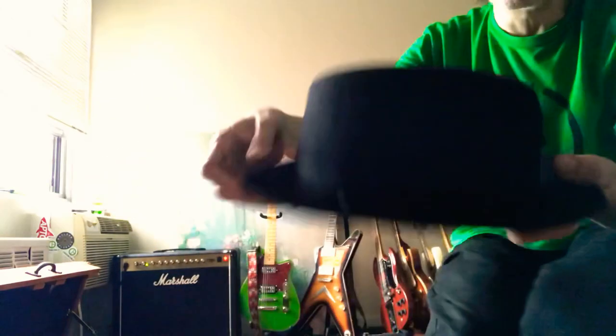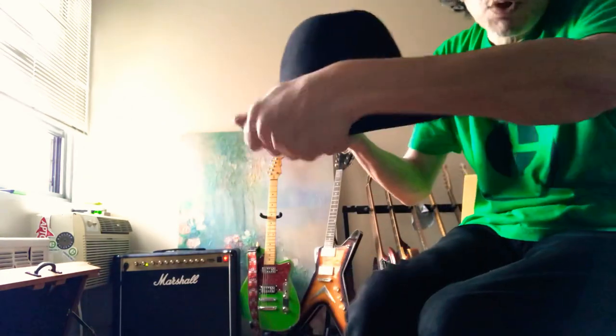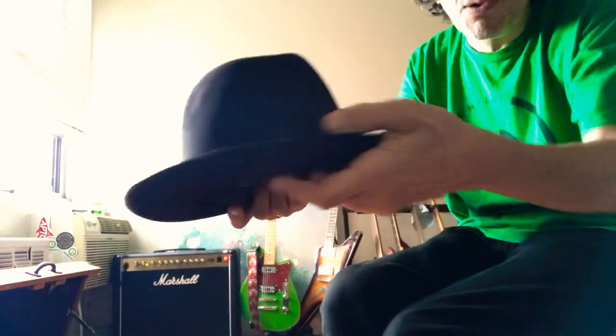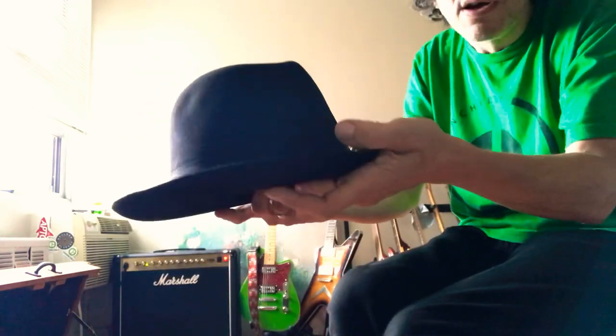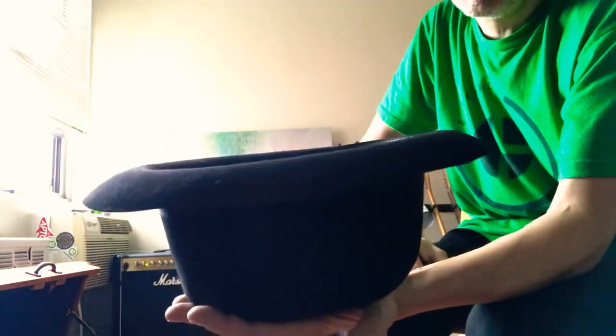The long and the short of it is, when you have a brim, whether you wear it down or up, especially if you wear it down, when you're not wearing it, you flip it back up and you keep it off the table. You don't put any weight on the brim. This part here has to be floating in the air. That leaves you two choices: upside down or hanging it. Hanging it is also good.